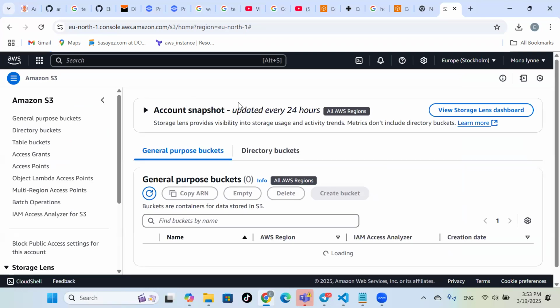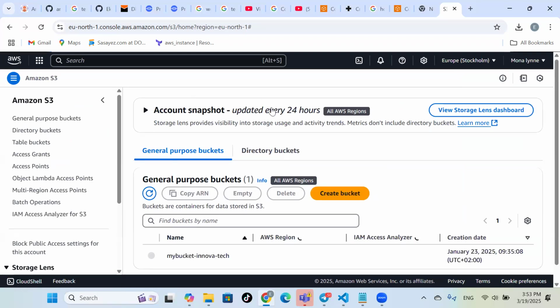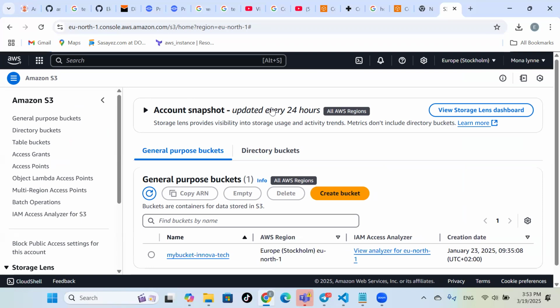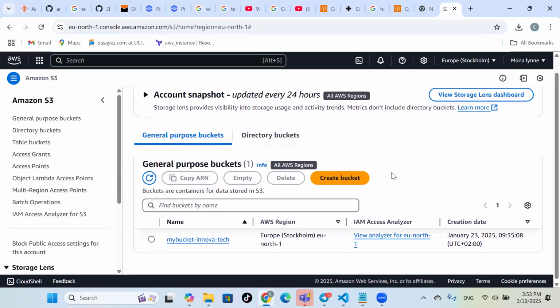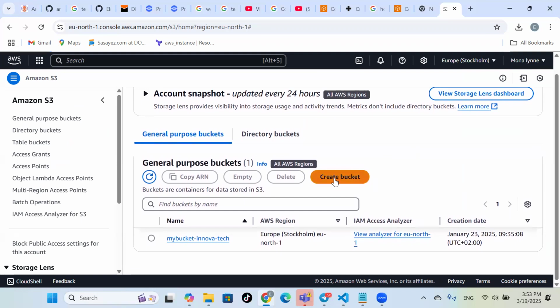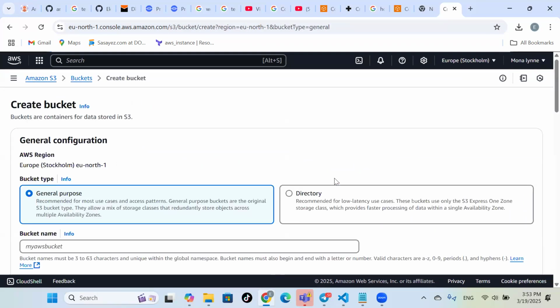It's loading. Once you are in S3, the next thing you're going to do is look for where it says create bucket. We're going to click on create bucket.